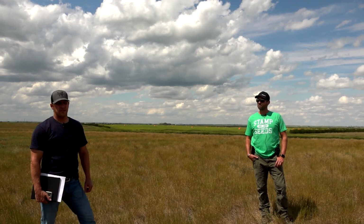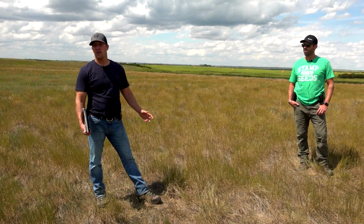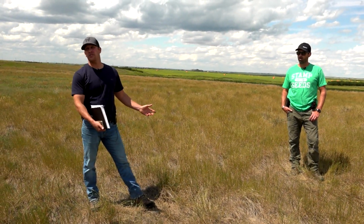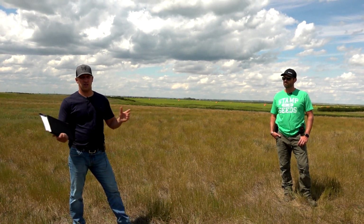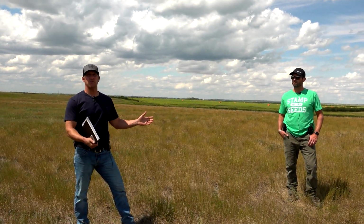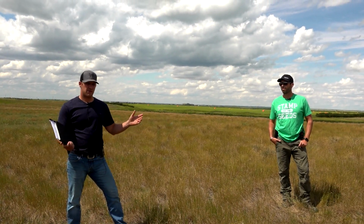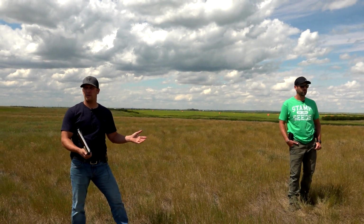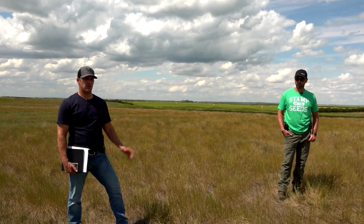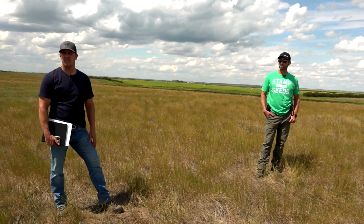As an organization, one of the things we try to look at is marginal areas, areas where farmers are putting inputs in but not getting as much out as they're putting in. From a wildlife perspective, that's what we're trying to establish out here. There's a seed blend you can put in there that's going to make that a valuable wildlife area. And the farmer is losing money on it, so he's better off to put it into some habitat and not have to worry about it. That's what we've been looking at as our organization, to try and figure out those areas and sell it to producers.